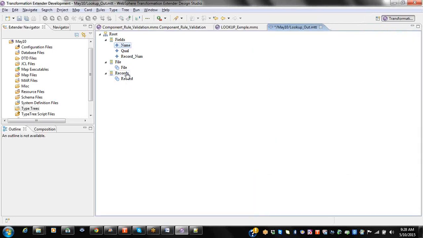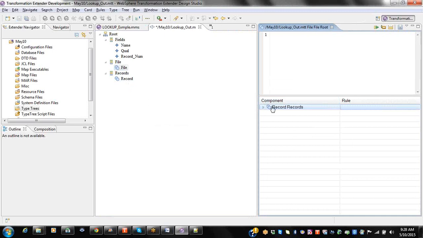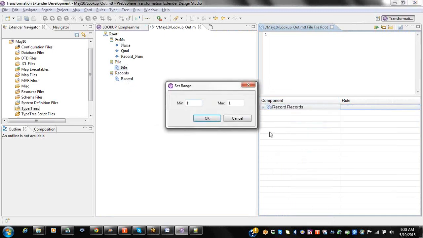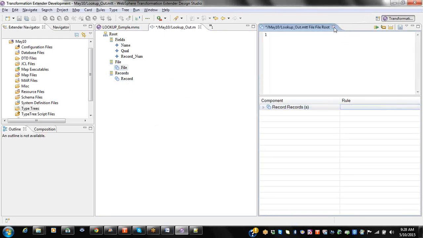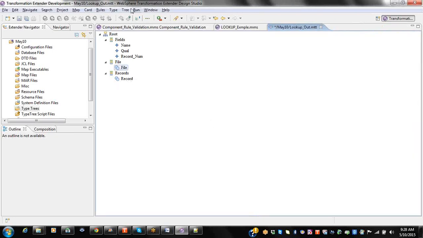The file is multiple. Save it. Okay, let me add.